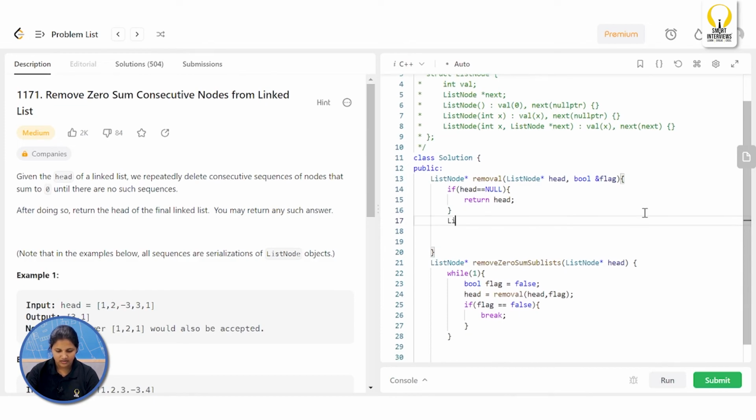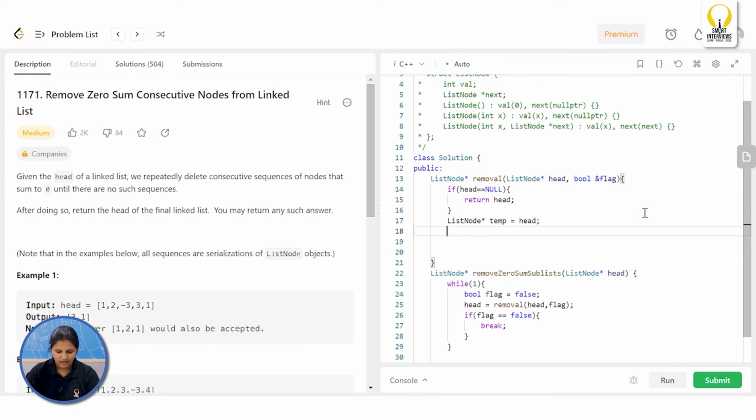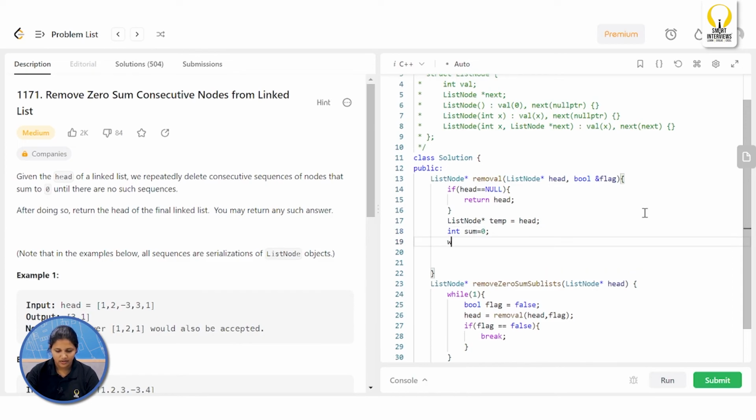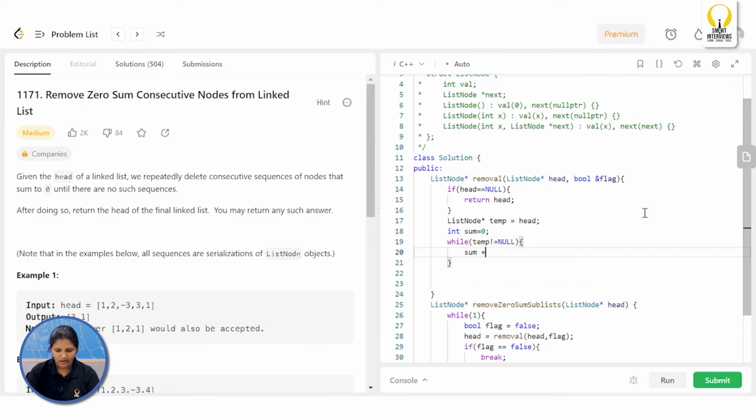Otherwise, the next process is you're going to take some temporary variable and initialize it to head. And you will take some sum equals to 0. What's the next step? While your temp is not equals to null, every time you are going to add what to the sum value? You are going to add that node value, which is temp value.